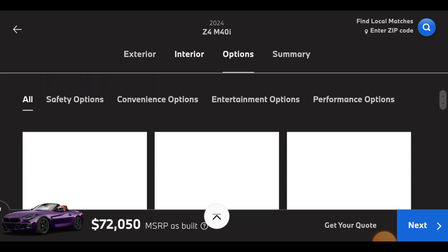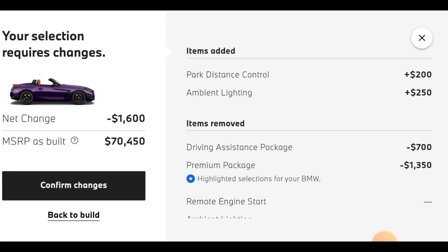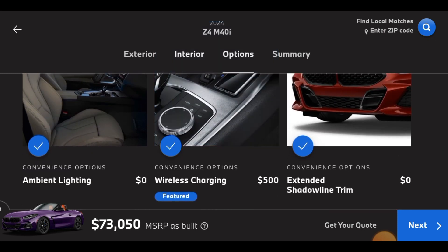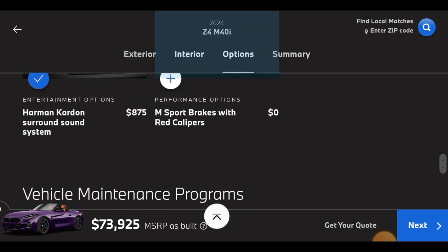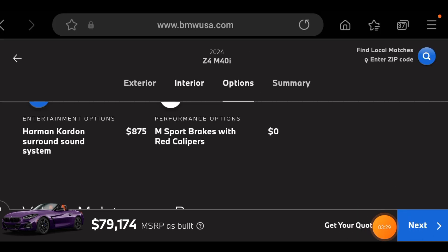For options we got the adaptive cruise control. We got the wireless charging — before you put the phone on it, it's going to charge by itself. That's dope, BMW's is best. We got the sound system. We got the rear brakes. We got the BMW Ultimate Care Plus bundle — $5,000. So our total is $79,144 — $174,000... So our total is around $79,000.